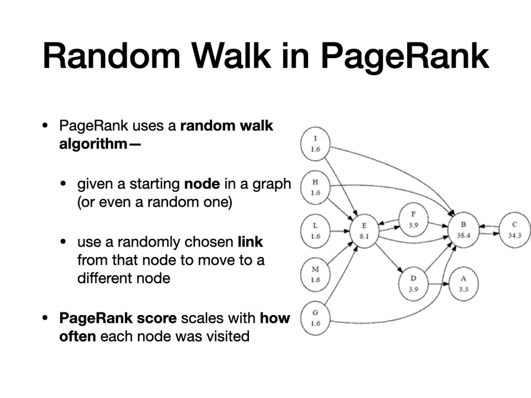So the PageRank score for a given page will scale with how often that node is visited during the random walk. You can get the idea here that a page that has a lot of links to it is going to get visited a lot more often, whereas a page that has almost no links to it is going to get visited very infrequently. On the left side here, we have the pages I, H, L, M, and G. They don't even have anything linking to them, so they're going to have very low scores. But then we look at something like E, it has a very high score because it has lots of pages linking to it, so the random walk will bring things back to it over and over.